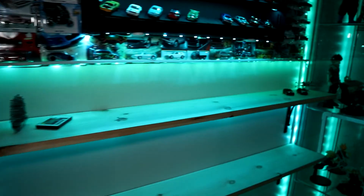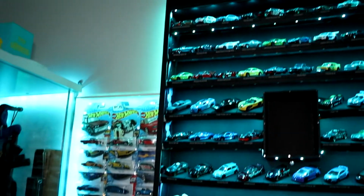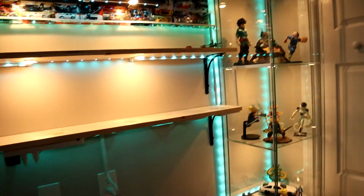There goes all of his collection. They're not much, but he values them very much. Let's see how it looks. So here goes the finished product of this whole project.